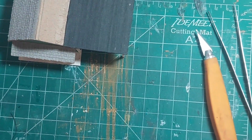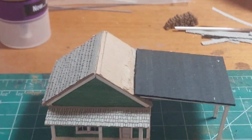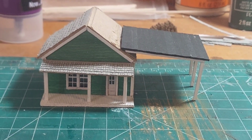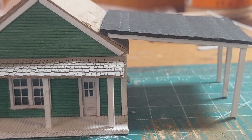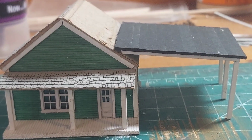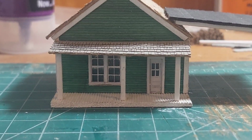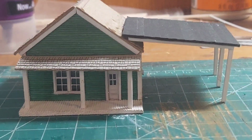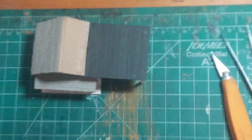Pardon the movement. I'm going to bring you down to a different angle here. You guys can actually see this from a different angle. See how that awning sits on there? It rests right up where I wanted it to. It's sitting matched up to the roof at the right angle that it would be. And look at the front of the house. Look how that came in pretty darn good. It looks phenomenal. Wow. So let's put you back up here on the thing there.